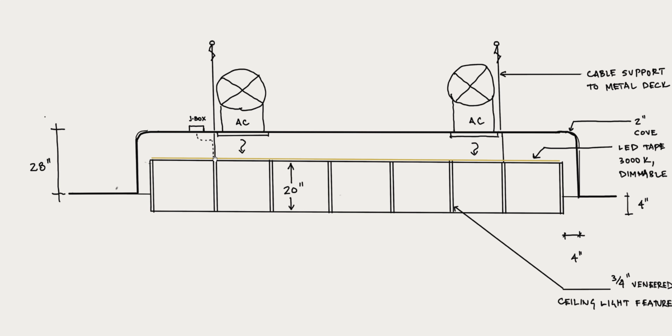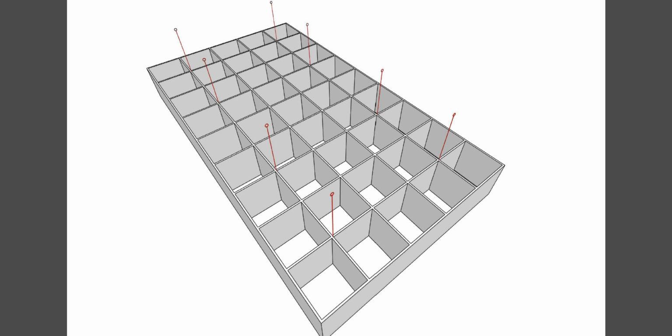We think the best way to suspend this is to attach cable or heavy gauge wire directly to the metal deck that's high above. Initially we were investigating blocking down below, but I think if we just go another 20 inches above that point, we have a metal deck that we can suspend to, and we are showing that here in this axonometric drawing with 8 connection points. So you'd have these eyelets that are secured to the metal deck, and those would come down and register at the intersection of these planes.